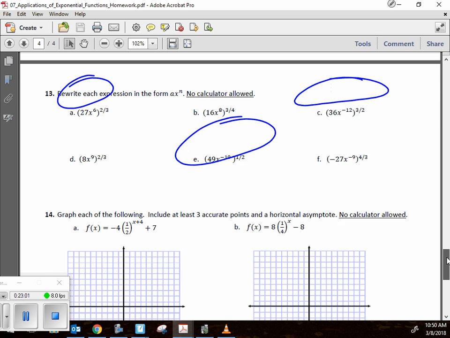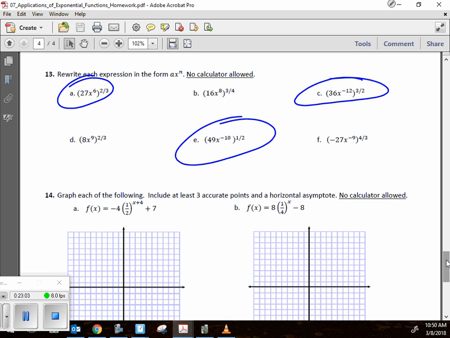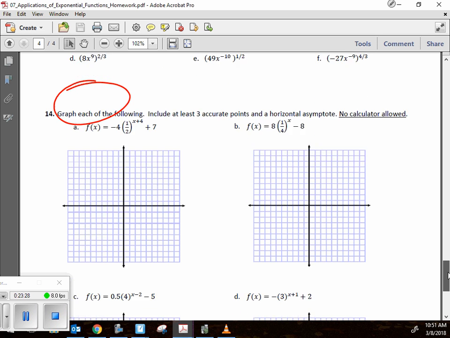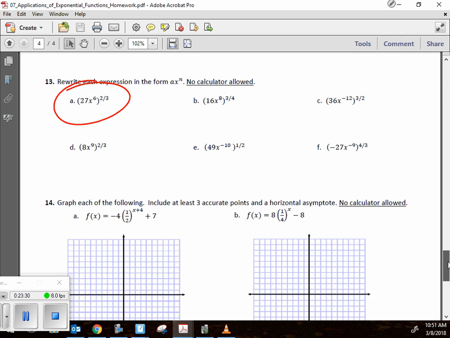Down here in number 13, sorry, number 13, just A. I think we've practiced these enough that I don't think you need more practice, but hey, if you really are bad at A, you better maybe practice a little more because there's a bunch, and I'm only requiring you to do A. Again, if you can't handle this kind, please do a whole bunch. If you can get A and you got no problems, then we're good.